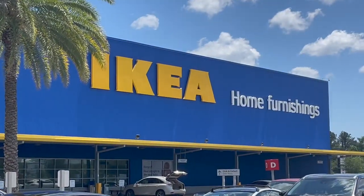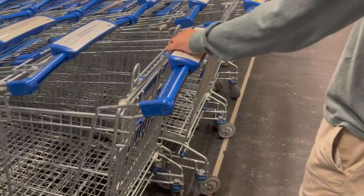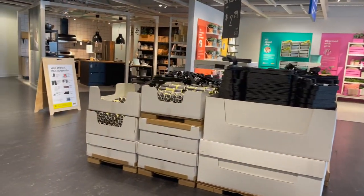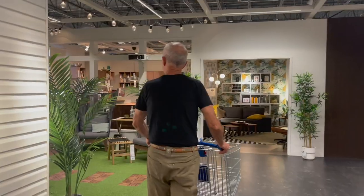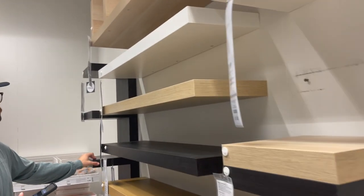First off, I got to go back to the very beginning. We went to Ikea and we had a blast. Our whole mission going into Ikea was to look for a desk, so we tried not to get too distracted — but how do you not get distracted in Ikea?